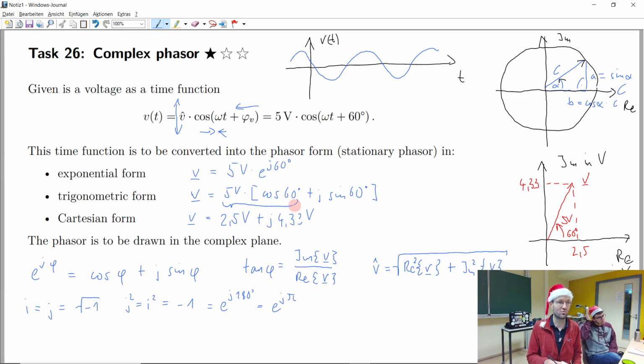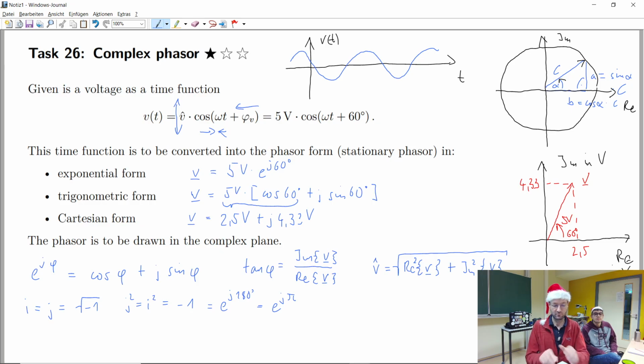At least if you do the calculation by hand. Of course, if you use a calculator to deal with complex numbers, not so many calculators can deal with complex numbers, but if you use a calculator, the calculator won't care. Or MATLAB Octave won't care. So in MATLAB or Octave, you don't need to do this conversion implicitly. You can just use the calculation there.